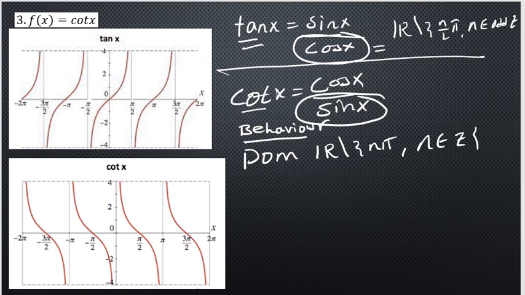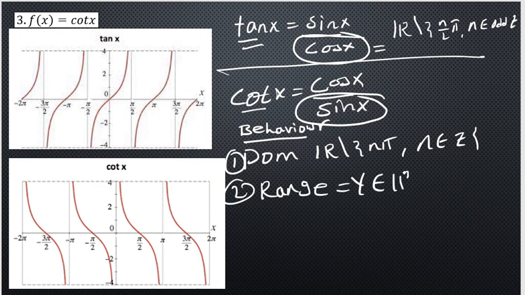like as you see here, 0, pi, 2 pi. Those are undefined points and vertical asymptote points. That is the first point. What about the range? The range is the set of real numbers, y an element of real numbers. The same for tangent, by the way. As you see, both graphs move up and down without any limit. So the range of the tangent and cotangent graphs is the set of real numbers.